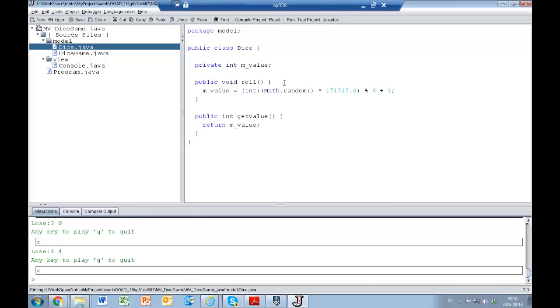No arguments. No objects are created. We don't get any objects from any other kind. We don't declare any variables of any other type. The same in getValue. We have this math random that is actually used. We will leave that out for now because it's not dice game and it's not console at least.